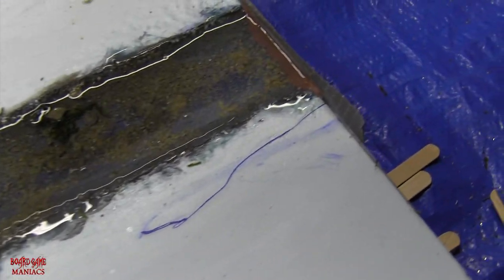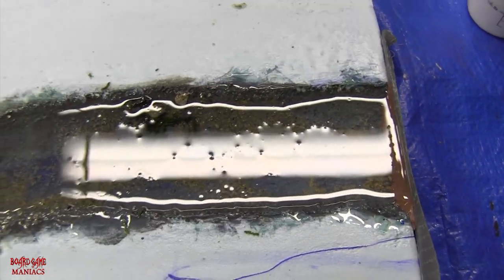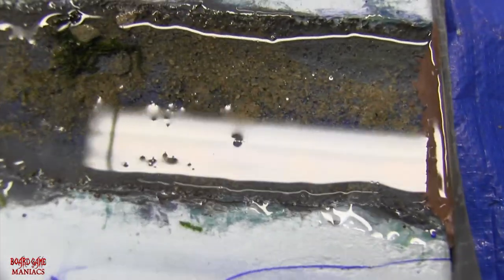You can see it's super clear and shiny, and when it dries, that is exactly what it's going to look like, just like that. Super shiny, nice and clear, showing all the colors and making the colors where I painted them a little vibrant. You can see a little bit of air bubbles. It is self-leveling, but only to a point, because it is still liquid. It's thicker than water, but you still have to work it around and make sure that you have everything nice and set.